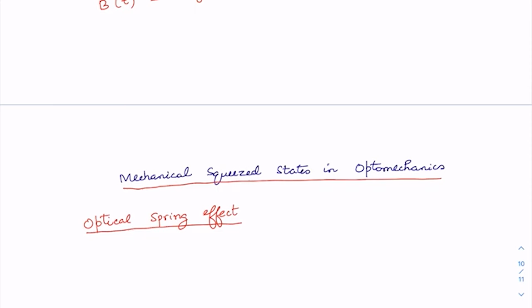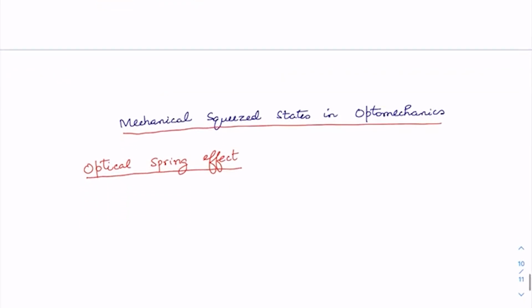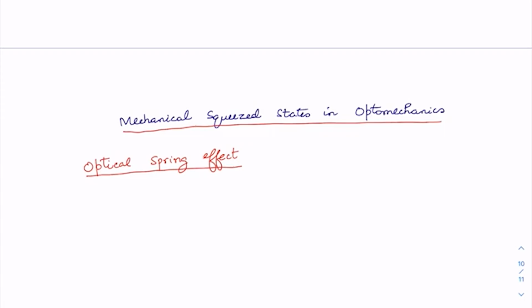Now you can easily guess that if we can modulate the spring constant of the mechanical oscillator at twice its frequency, the particular mechanical mode could be squeezed. Now let me give you a quick quantum treatment of the whole idea, because in addition to the usual Hamiltonian we have a part involving the modulated spring constant. Say that part is half m delta omega m square x square. This piece is coming because of the modulation.